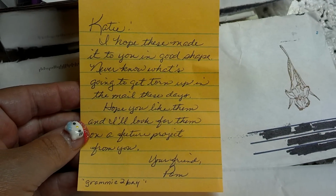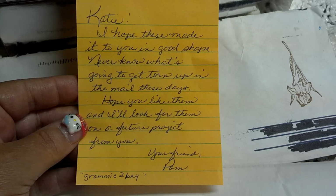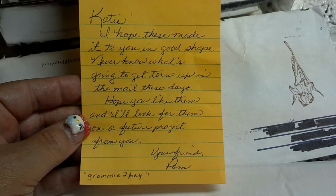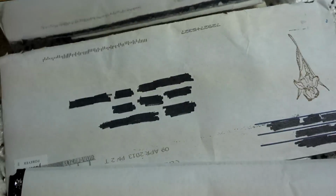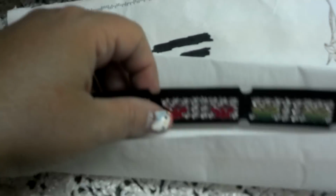Anyway, her little note says, Katie, I hope these made it to you in good shape. Never know what's going to get torn up in the mail these days. Which is not a joke at all. That's the truth. Hope you like them, and I'll look forward to them on a future project from you, your friend Pam. Well, Pam, I probably will never use them because I will probably hoard them because they're just gorgeous. I love anything fairy or butterfly, and I love bling bling, and that is what this is.